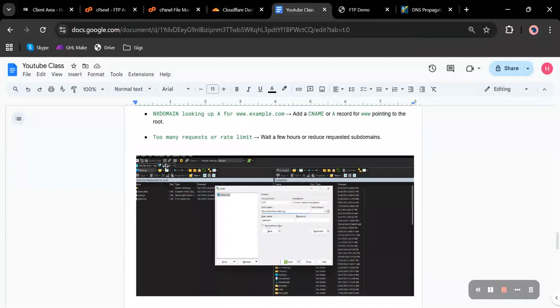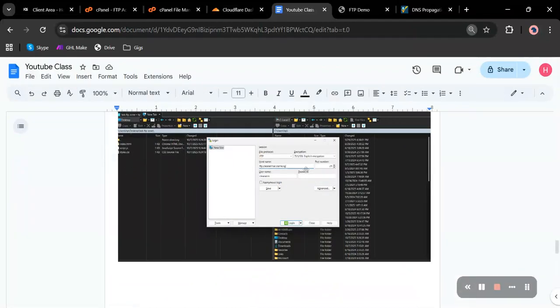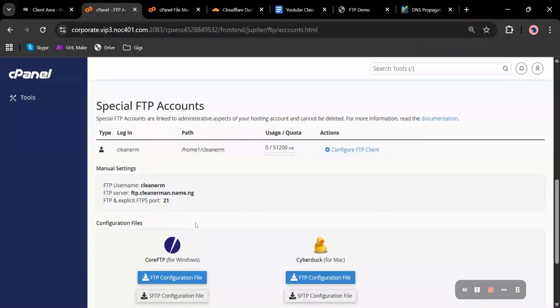I'm using WinSCP. I've connected using my details, as given here. The password will be sent to you when you get your web hosting.